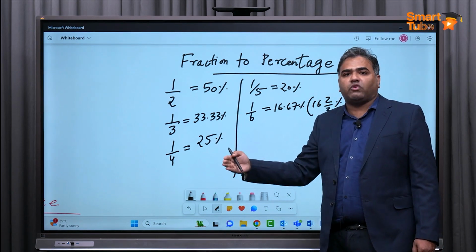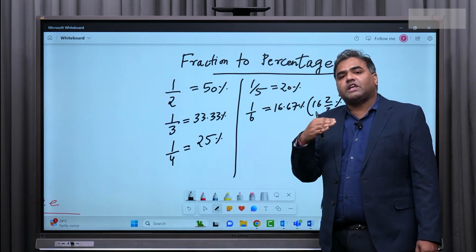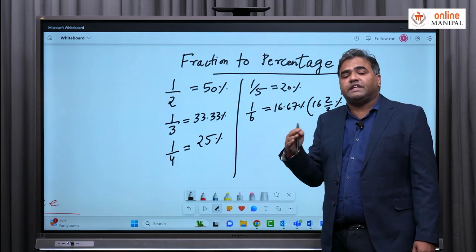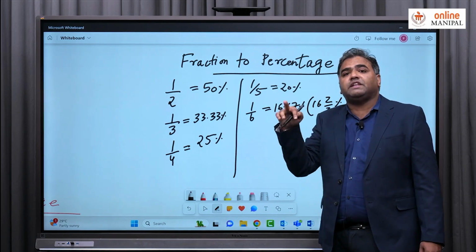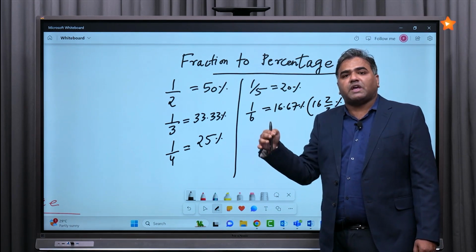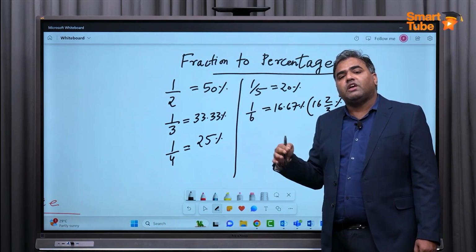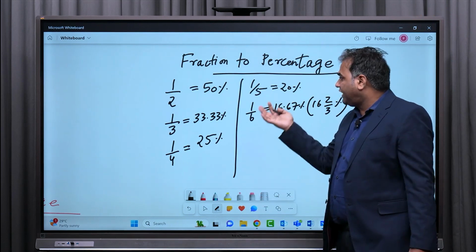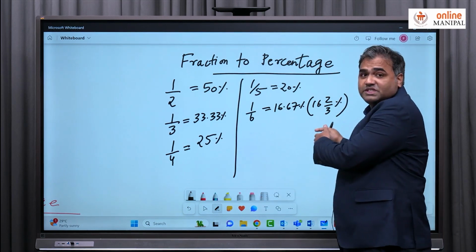That would be 24. Okay, then if I am asking you 83.33%, 83.33 is nothing but 1 minus 1 by 6. If you do that, what is 1 minus 1 by 6? 5 by 6. What is 5 by 6 of 12? You will get 10. So 24 plus 10, 34 is the answer. So you don't need any calculator, provided you should know these values.